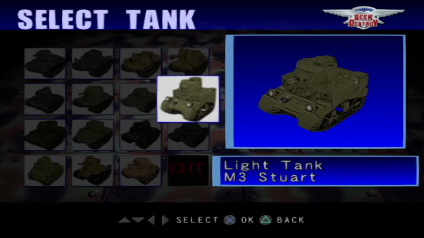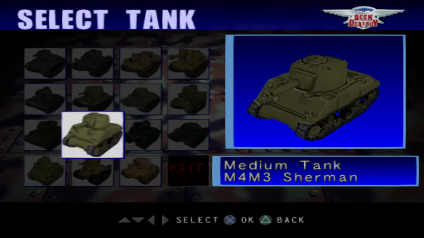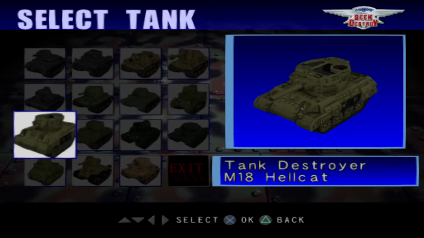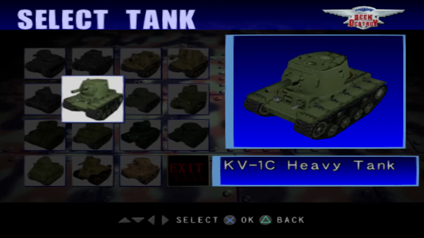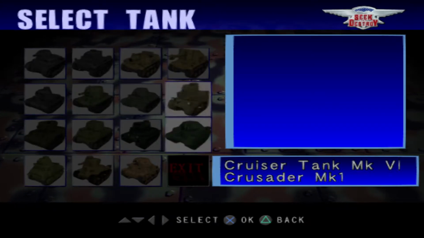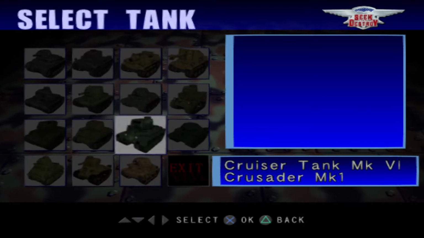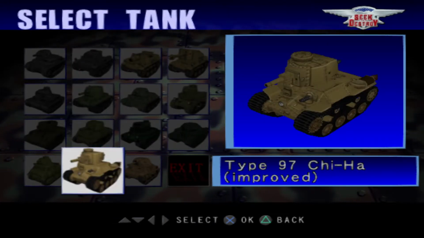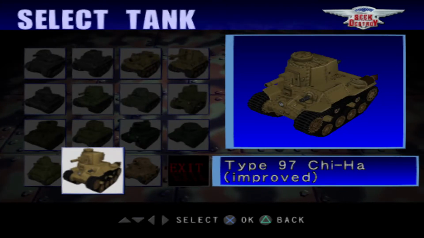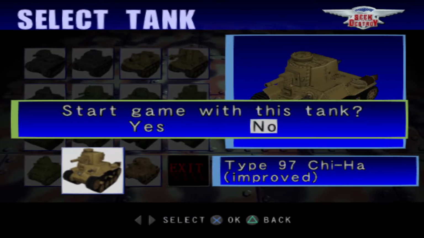Now, what do I want? M3 Stuart? The old classic Sherman? Maybe a tank destroyer? Get the Chi-Ha. The Type 97 Chi-Ha improved. Well, okay. Start game with this tank.